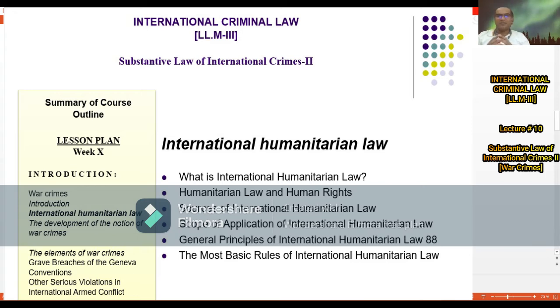This interrelationship finds expression in the provision of the Additional Protocol of 1977, which combined both branches of the international humanitarian law. So these are the sources of international humanitarian law. In simple words, the nutshell of this discussion is that there are two sources: number one, the Geneva Convention, and number two, the Hague Law.